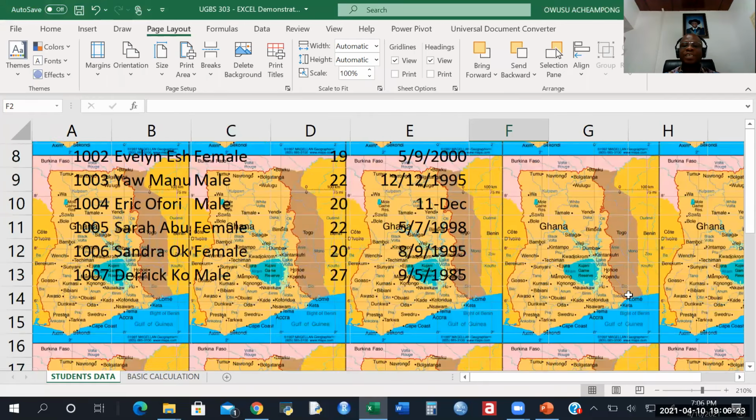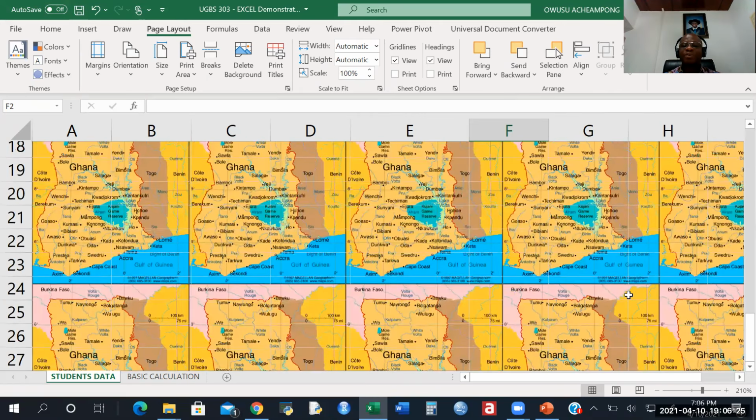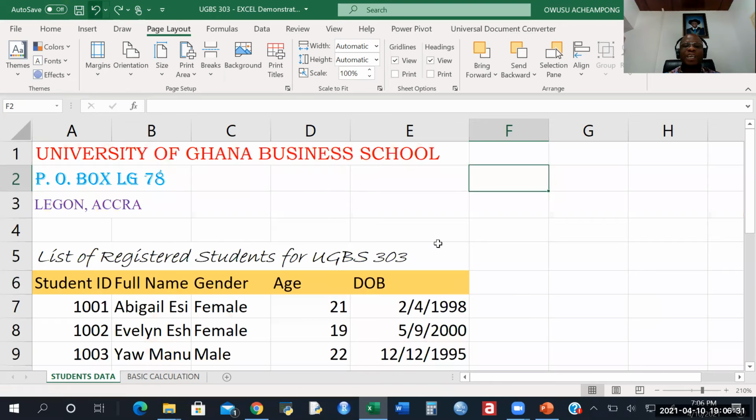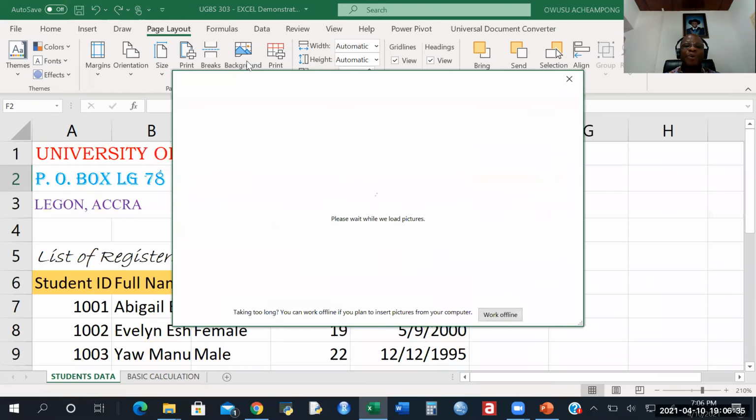And then you see that the whole background of your worksheet is like this. But you see that this does not make sense. You will not see anything. So you say undo and then remove it. But let's try another one and see if another one will come and that one will help us.